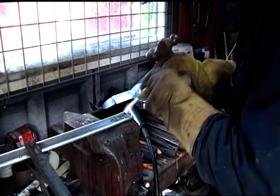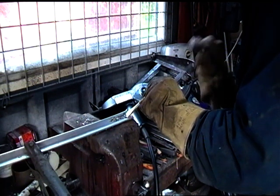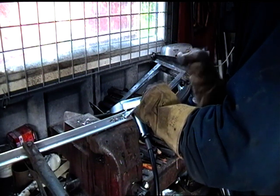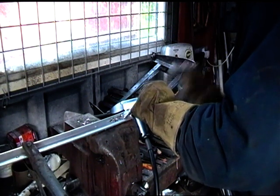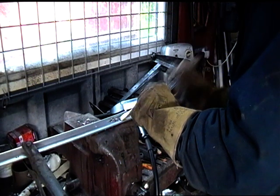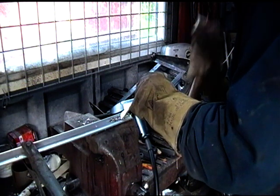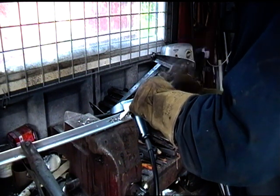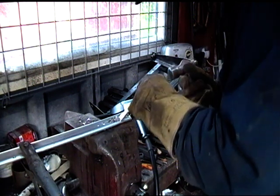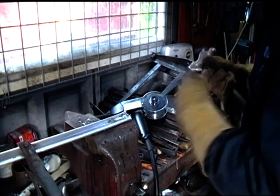So, you know, tons of wire to use. I suppose it is melting to the surface. You know, can't say it's not bonding to the aluminium.